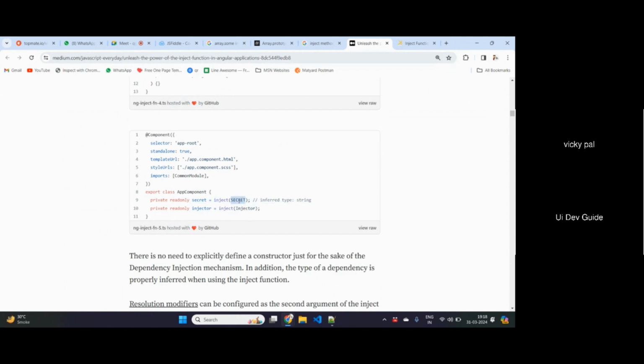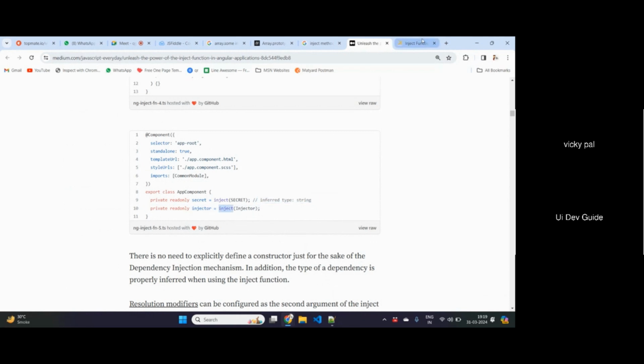I don't know the exact count of the limit, and I'm not sure there is any. But we were getting one error long back, and at that time we declared it like this.